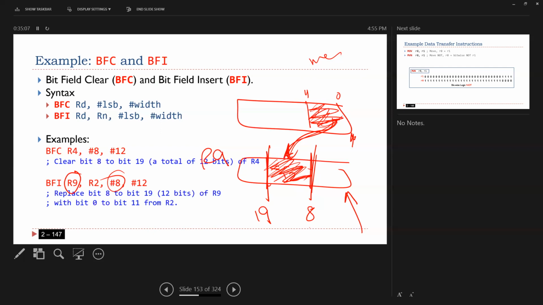Okay, I'm quite sure some of you are going to forget to use store, and then you are going to run the program and tell me there is no change, that you didn't get the result you were expecting. Yes, you did the operation correctly, but you didn't write the result back to memory. That's why you don't see it. Don't make these simple mistakes. Any questions here? So this instruction allows you to copy some bits from one register to another register. Any questions?